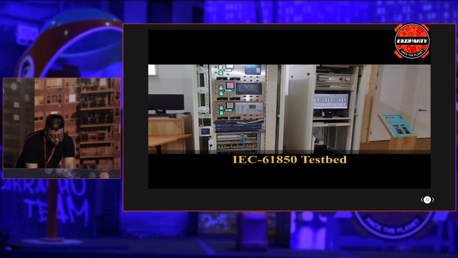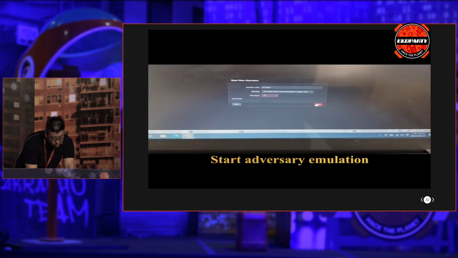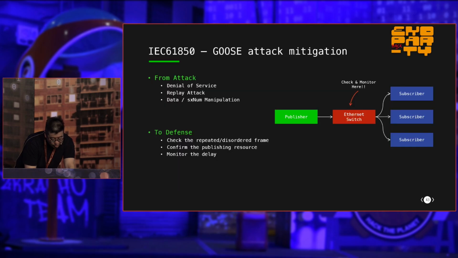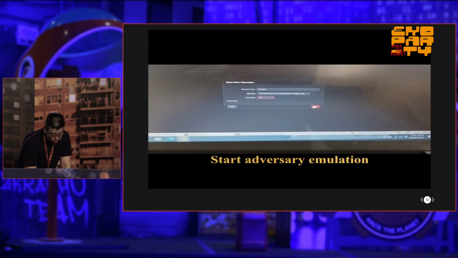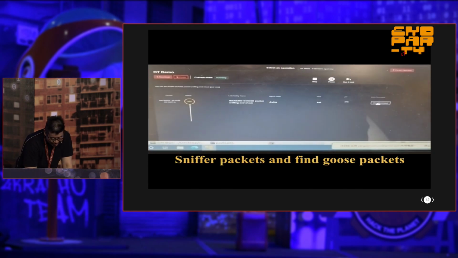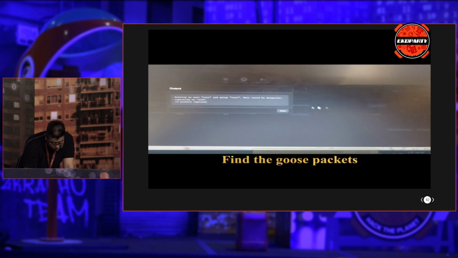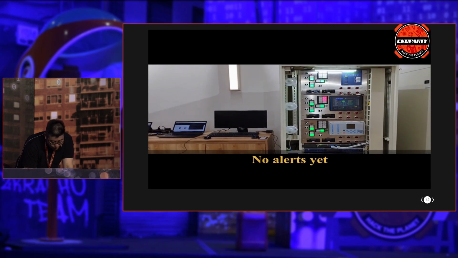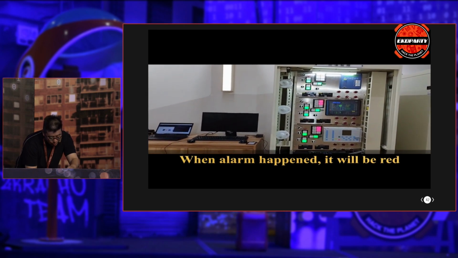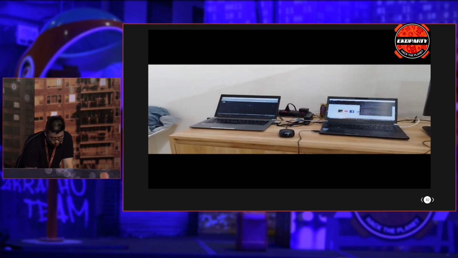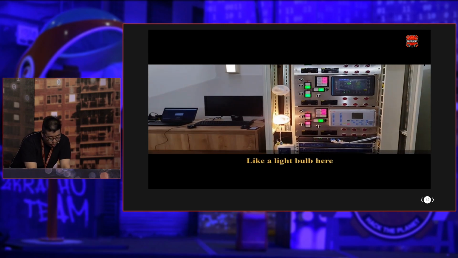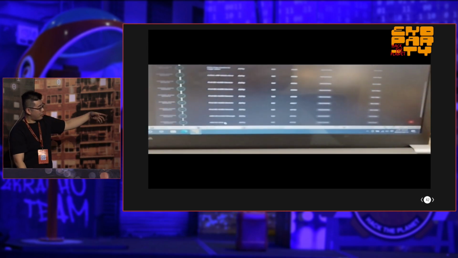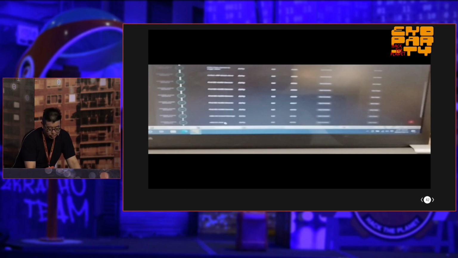Sorry for that, I will play again, and I'm not sure how to skip the duplicate parts. So it's not yet alerted, but we just try to send the fake packets. And then, yes, the blob lights, it means the mitigation, the protection action has been triggered.